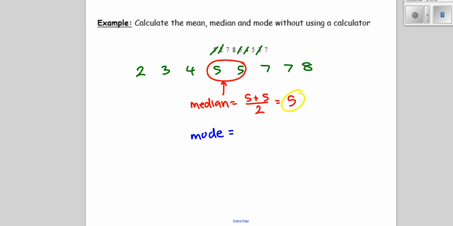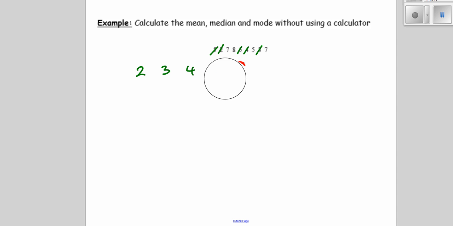Do you remember, similar to CIE, how many modes can you have at most? One. In our course, we're allowed to have two. You're allowed to have two modes. So see how there's two modes in this one? If it was five, then there would be two modes. But you're allowed two modes, but you're not allowed three modes. If it's three modes, then you say no modes.